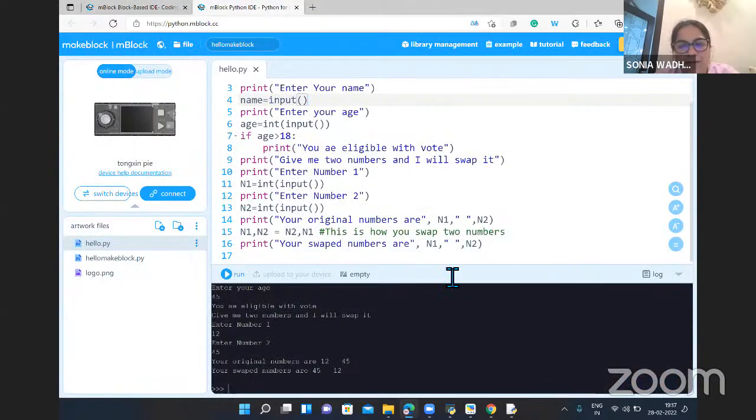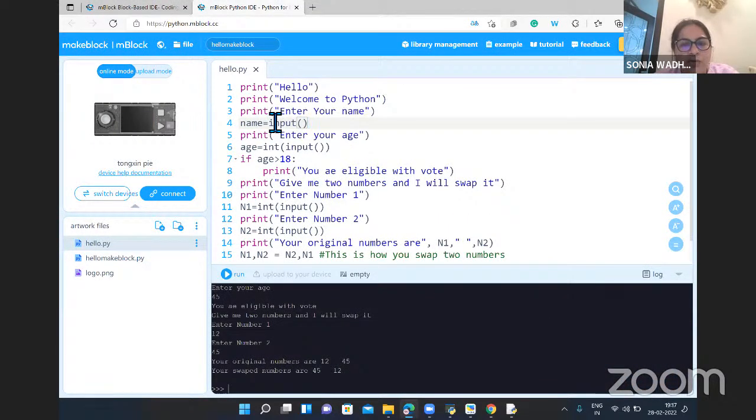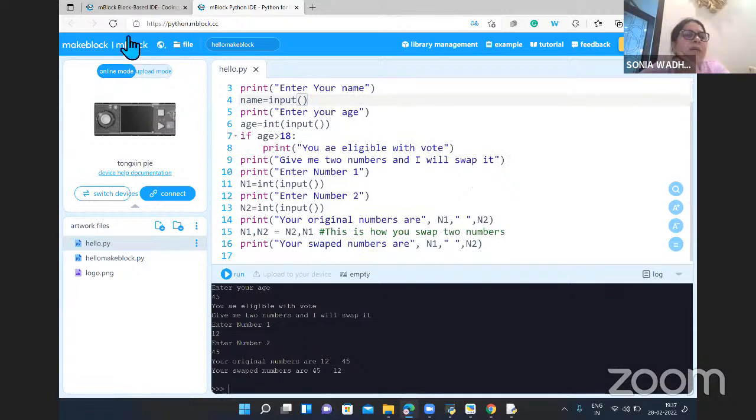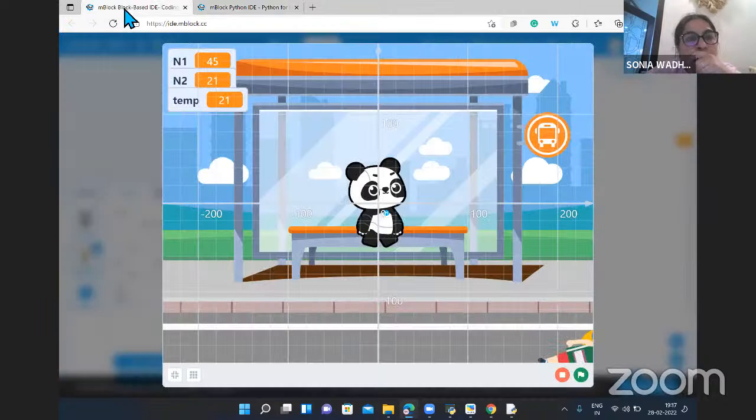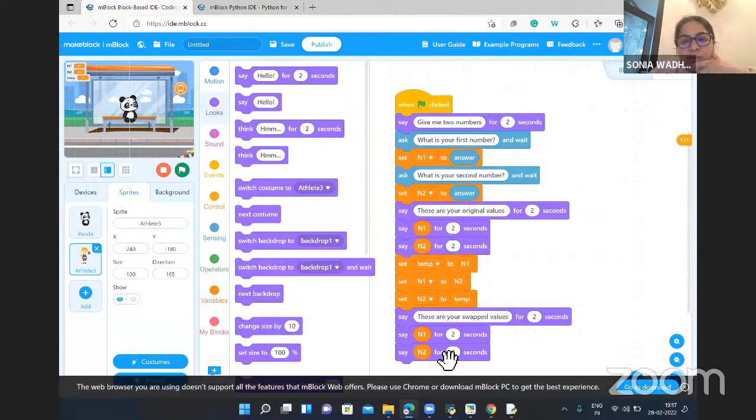So now you can do a comparison. What is the easy way for you? Whether you would prefer working with scripting languages or you would prefer to work with code blocks as you just now did. Both provide you a way to do coding. It's up to us whether we are more comfortable with the scripting language or with code blocks, right? So I showed you this platform, mBlock, which is an easy way to do coding either in a scripting language like Python or a block-based language like using blocks as you were already doing for the past 2-3 days. So you can use these blocks the way they are used in Scratch, MakeCode, Micro:bit or Tinkercad, right?